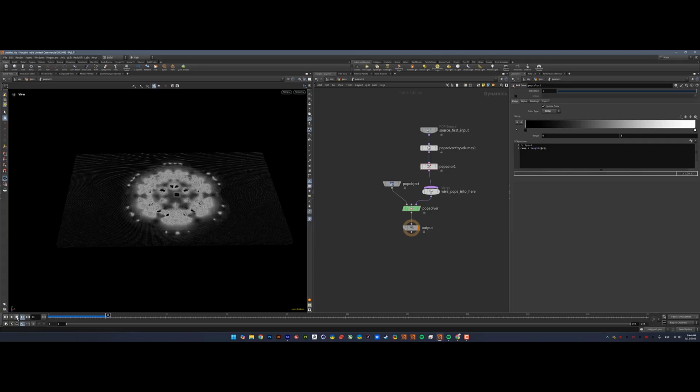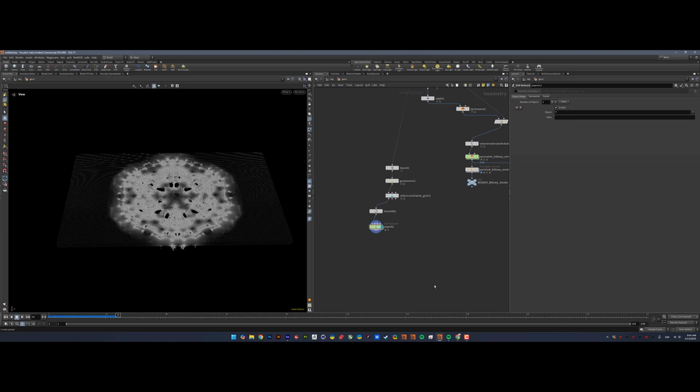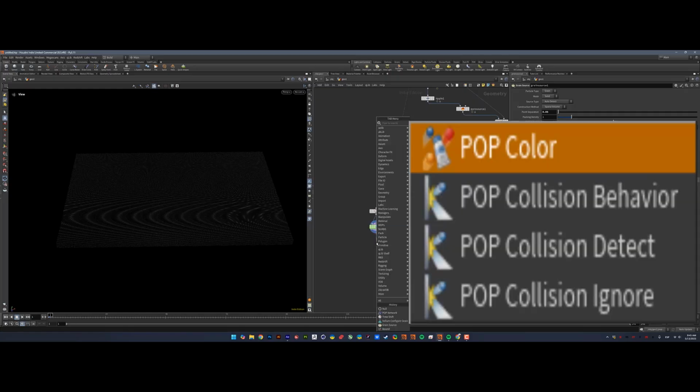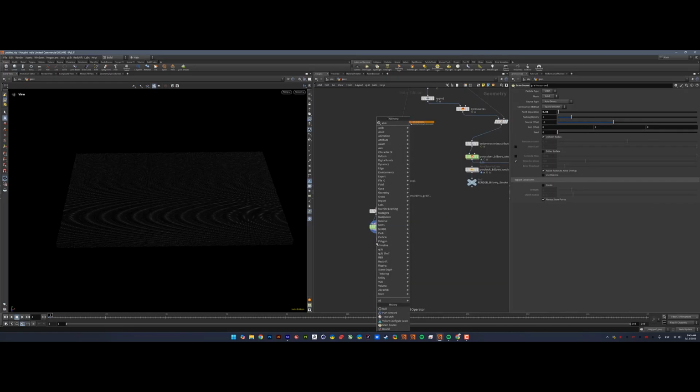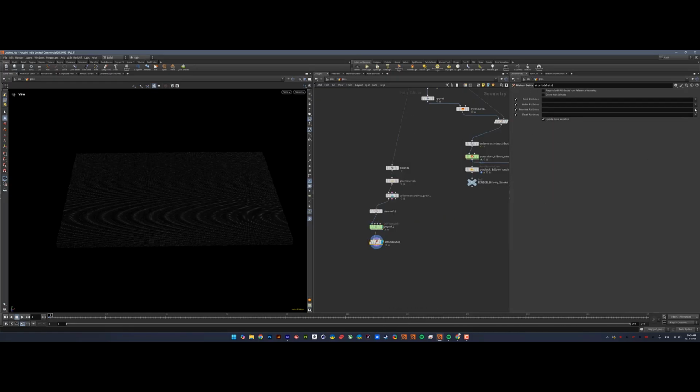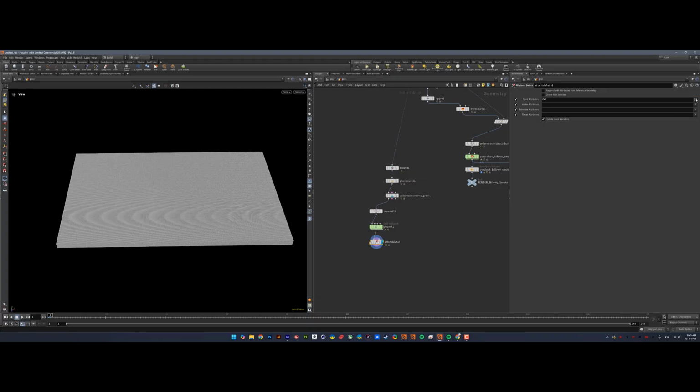I'm gonna create a cache. So I'm going to set this to 0.5, and here we will use an attribute delete. We're going to set color, velocity, age, maybe ID, and pscale.